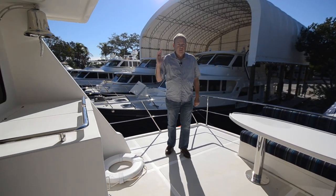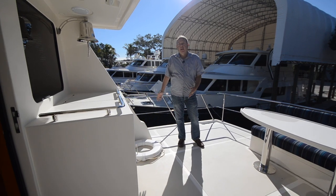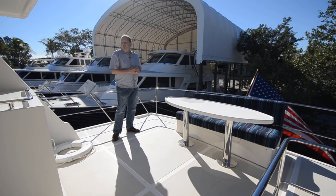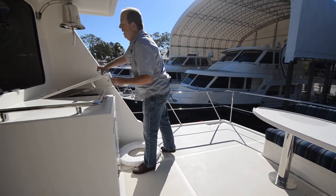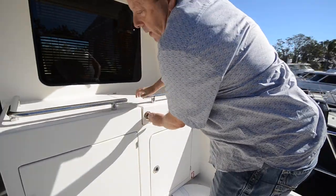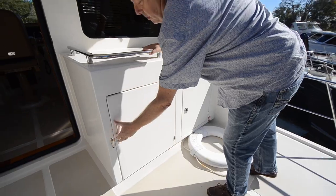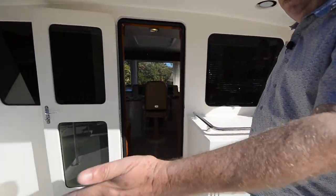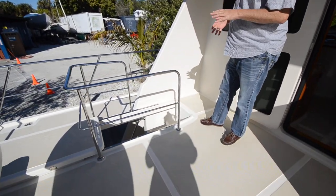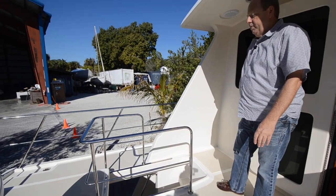Being an enclosed bridge, they really wanted to maximize the space out here, so they chose not to put a dinghy or davit up here and instead built this permanent seating and table. The view is definitely better up here. From right here I've got access to my electric Wolf grill, my sink, and another drink fridge and ice maker. Underway I can close this — I think it's safer to have this closed when underway — but when you're washing the boat with wet soapy feet, you can go up and down the stairs and wash the exterior of the boat from right here.